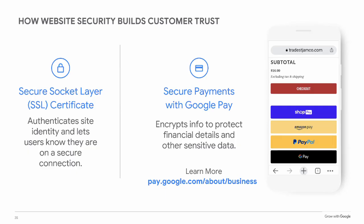So next up is securing payments. Google Pay is an option for you if your website includes an e-commerce component. To do that, you'll need to create a merchant account with a payment gateway. Now, a payment gateway, which is also known as a payment processor, does exactly as it says. It serves as the liaison between the business and your customer by safeguarding the financial information.